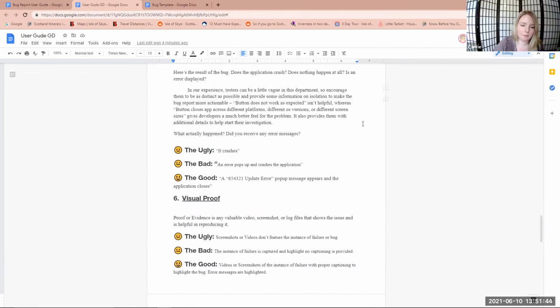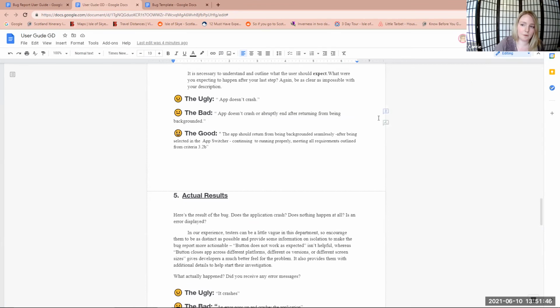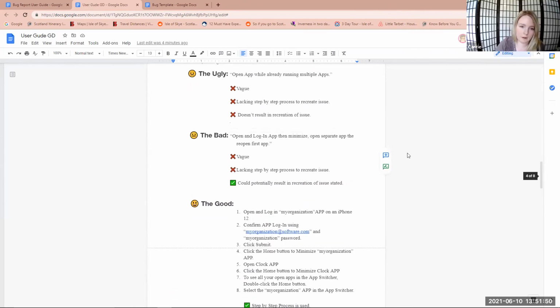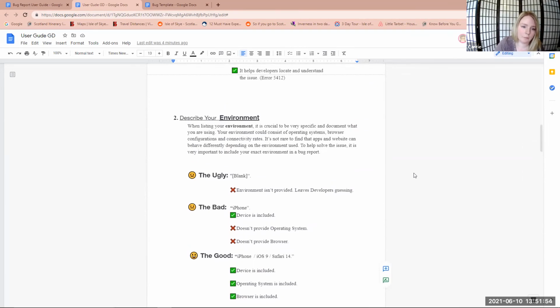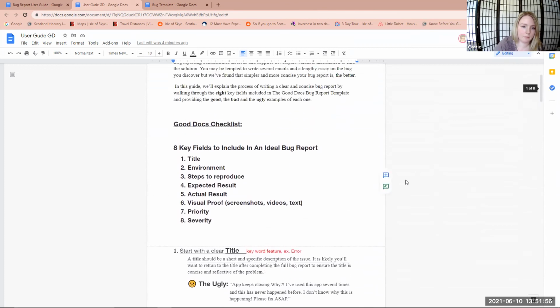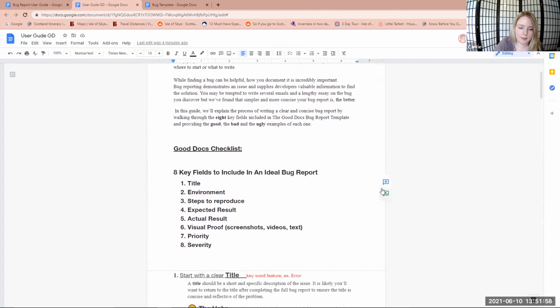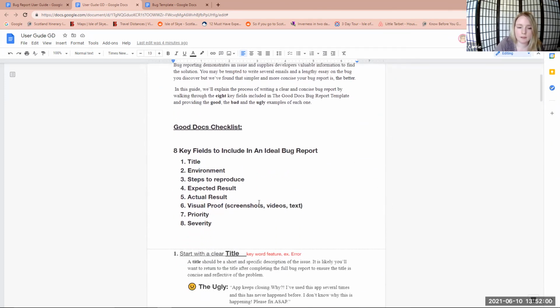Yeah. No, this is great. What I really wanted to hit on was priority and severity, so I'm really happy that we talked about that. But looking over my template, there are some things that I was advised to add. Is there any key field that you think is missing here that you think would be good to add to the template itself, or that I haven't mentioned in mine?